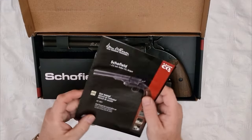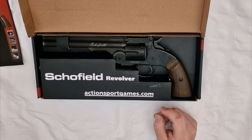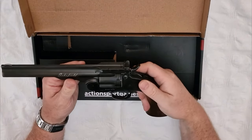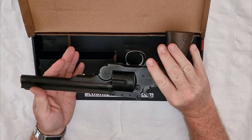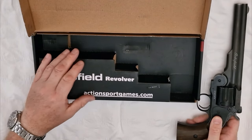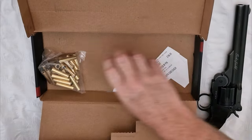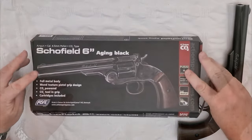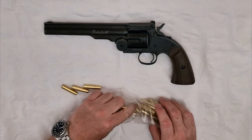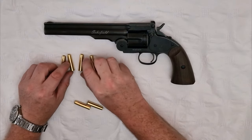So we have the manual, which I'll take some stills off and attach to the end of the video. Don't really need that. And the revolver itself, which has got a lovely weight and heft to it straight out of the box. And I have got one or two other bits and pieces in the box. I have a tin of pellets and I have the shells. So here's the revolver. And I did buy additional shells for this. It comes with six. So pretty much that's what you would get in the box.